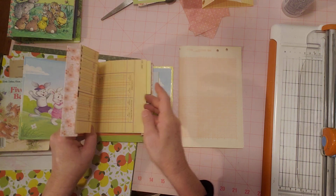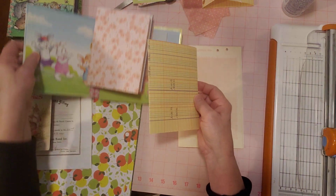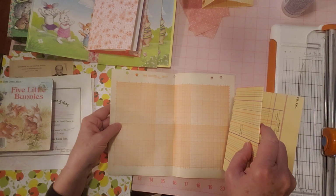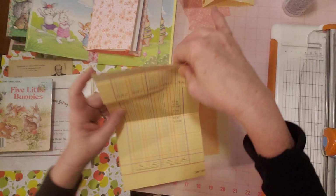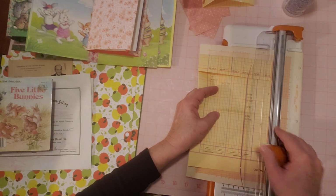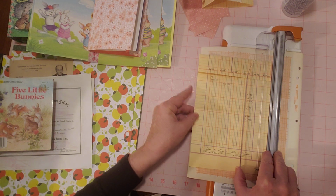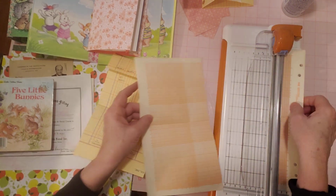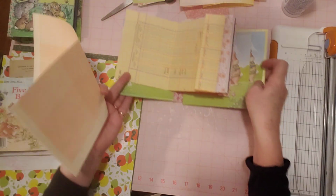Let me use a page from, let's see, I guess this is the smallest page I have in here, the smallest width. So let's use this one again, the same thing. And then we'll get the height and we'll cut it and we'll make our little side fold outs. Get our size. Okay. Just want to get it tucked up in there so it doesn't become too tall. Alright. So now we cut two pages, one for each of these journals.